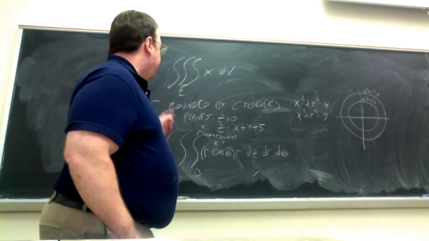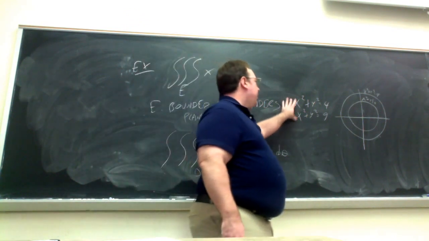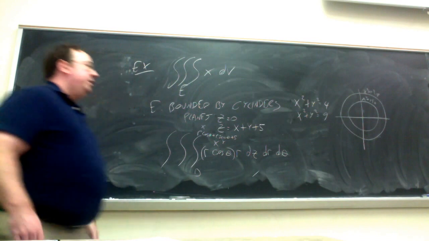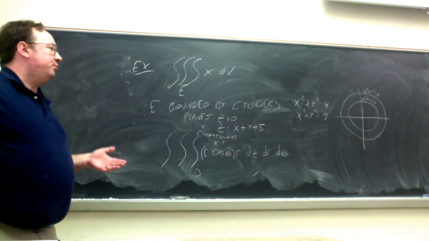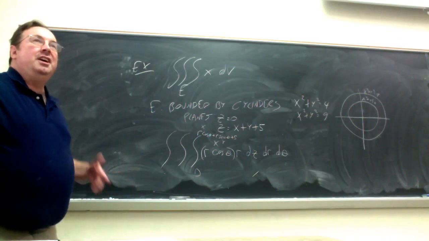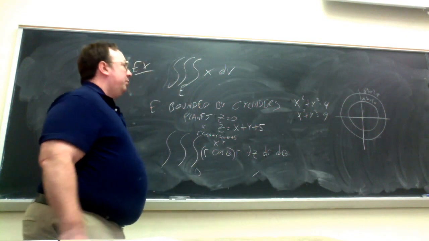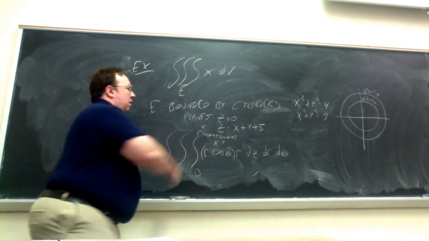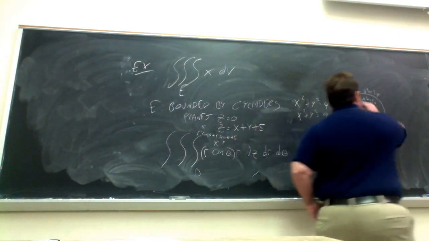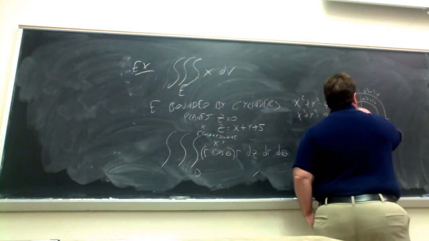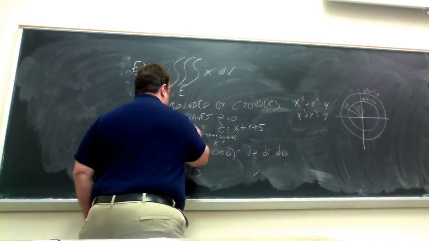Now, if you plug in r cosine theta and r sine theta for x and y in here, you can also see what your limits for r would be. But it's faster, instead of doing that and trying to simplify, to just remember what x squared plus y squared is in polar coordinates. So what would the limits be for r? 4 and 9. Got to take the square root. Yeah. So this is radius 2, and this is radius 3. So 2 to 3.